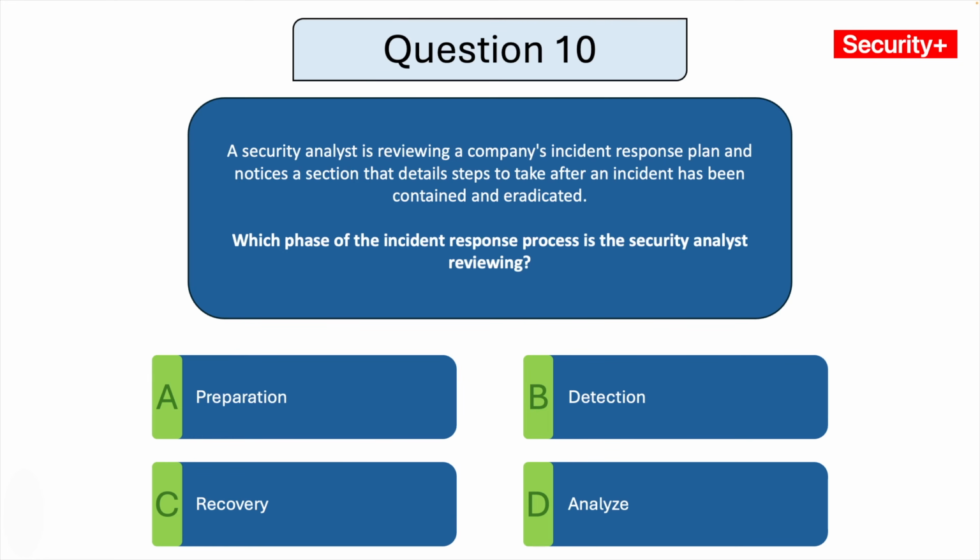Okay, this is another question where if you know the incident response phases, it's a very easy one to answer. So that's going to be step 1, preparation, step 2, detection and analysis, step 3, containment, eradication, recovery, and then step 4, lessons learned. Well, I should say phases, not steps, but same idea. So if we're looking for the next step, the scenario said it's looking for the one after contained and eradicated. So if you know the proper phases, that's going to leave us with recovery as the next option. So going with C, recovery.